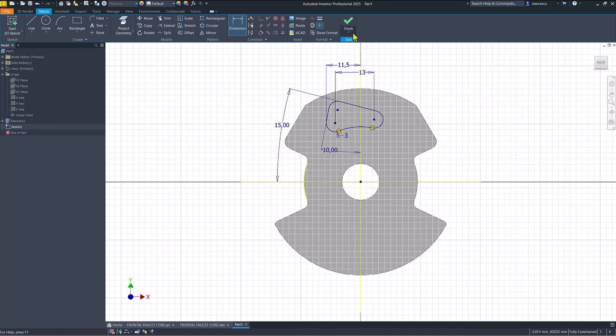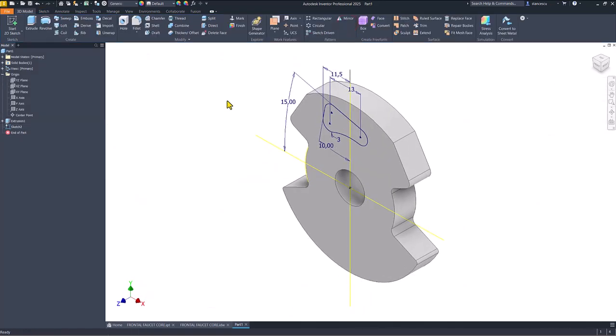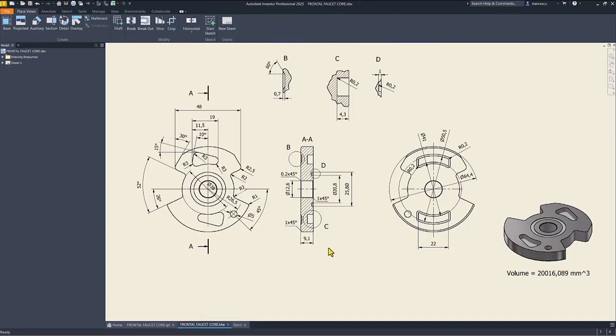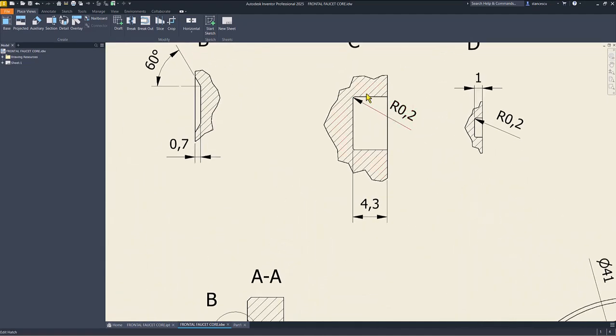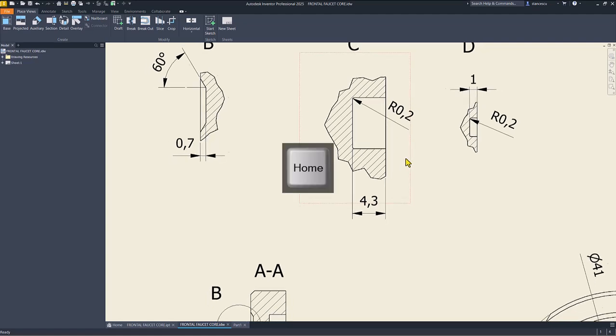This is the sketch. Finish. Let's take a look at the depth of these pockets, 4.3, and remember this radius of 0.2 as a small fillet there.